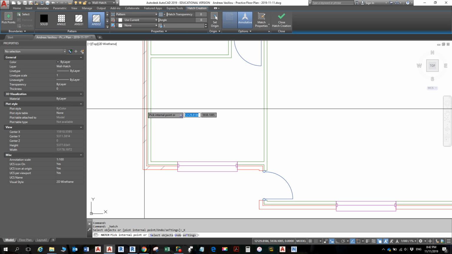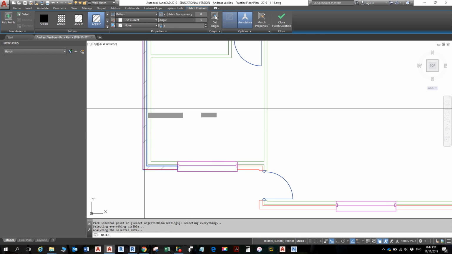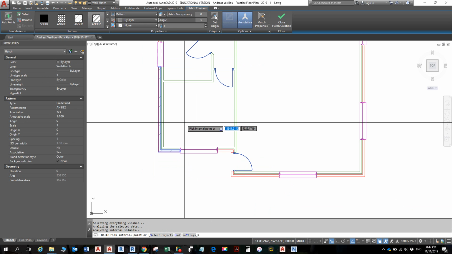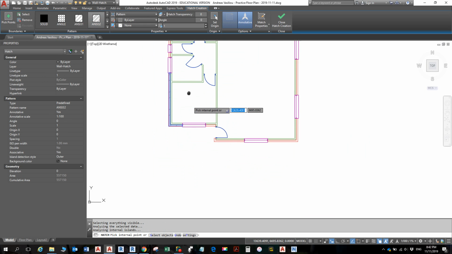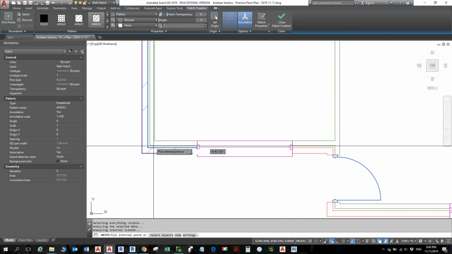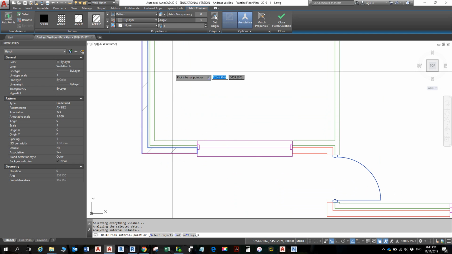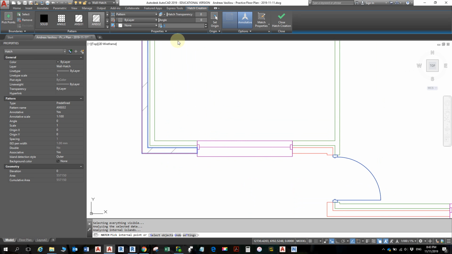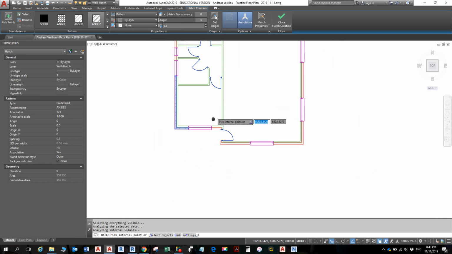ANSI 32. That was all right. Click it in here. Again, that's right. Now, if you don't like the frequency of this, you can change the scale. Say, for example, 0.5 will give me twice as many in that section.